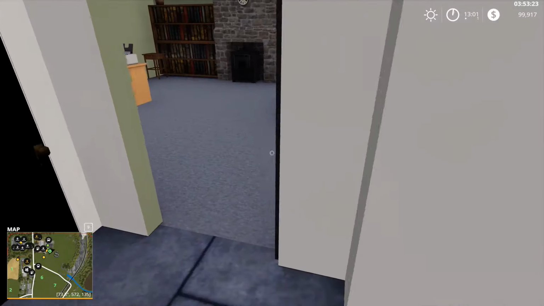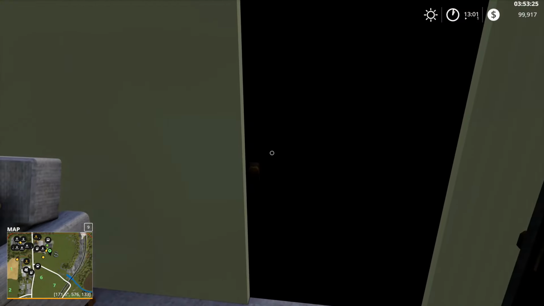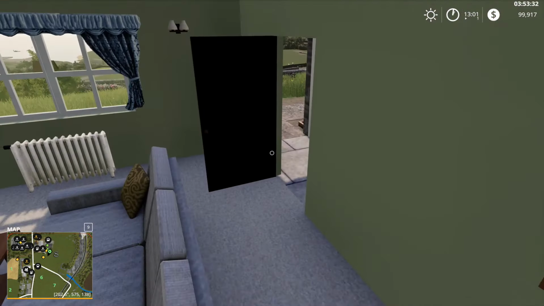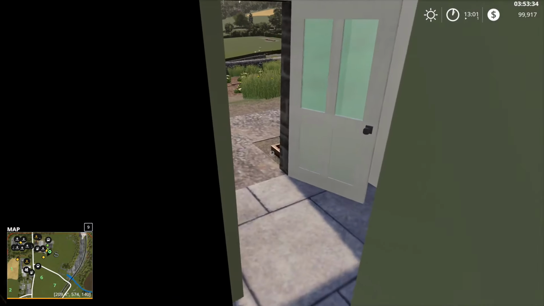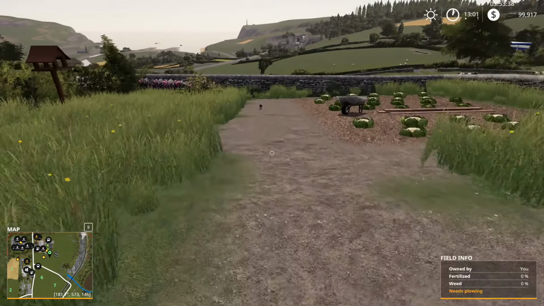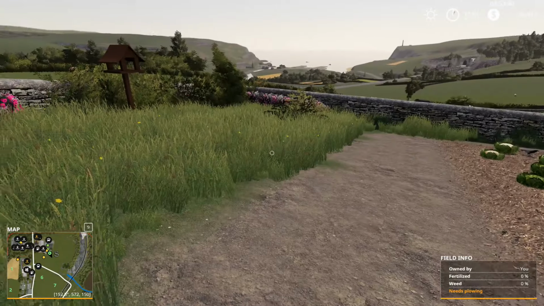There was a room in there. I think it's a bathroom. I don't know if it opened. Oh, it does open. Nope, it's another room. So you have adjoining rooms here. And then, of course, we can pop out the door here and we'll be out on the farm. Got a little garden out front here. Kind of nice.